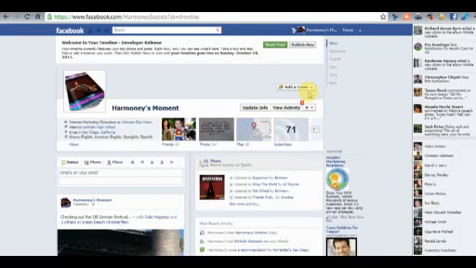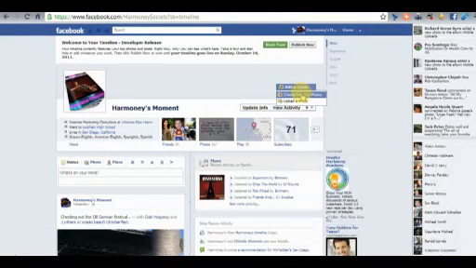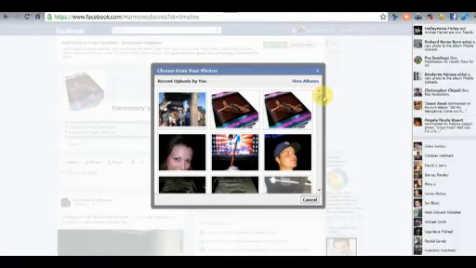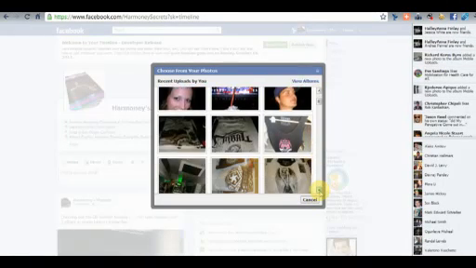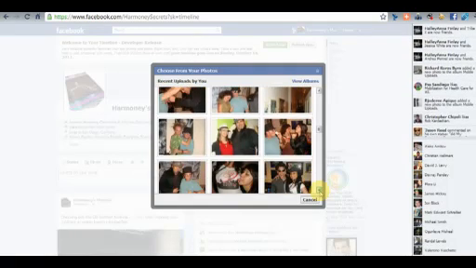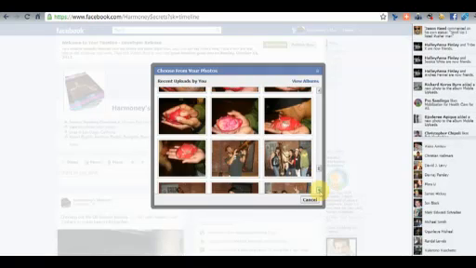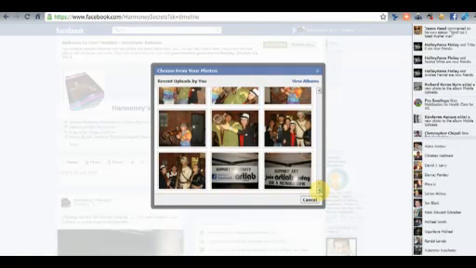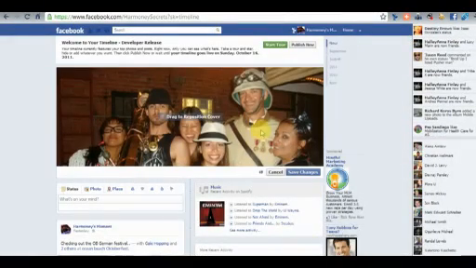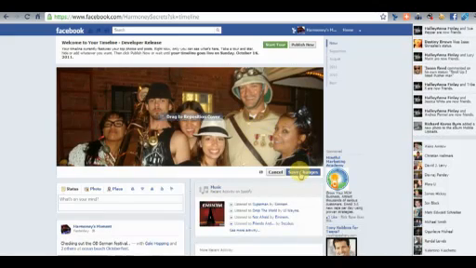It's coming soon. But you can add a cover right here, and you can either use one from your regular photos or upload a new photo. So I can show you how it's going to look. So many things. All these events I've been to. This was a fun one. So many people. So you just want to position it. That's good. And save changes.